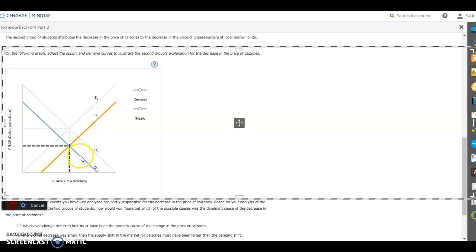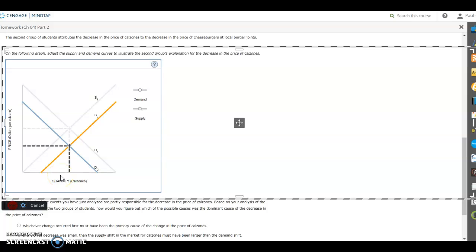Now, what if you had a scenario where the demand shift was larger in magnitude than the supply shift? If the demand shift was larger, that means the shift to the left of the demand curve would overpower the supply curve shifting to the right. So let's say you shifted the demand curve even larger, by a larger amount to the left. So if you shifted it here to the left, farther over, you would hit the supply curve here, and you would see that the market quantity would have went down.